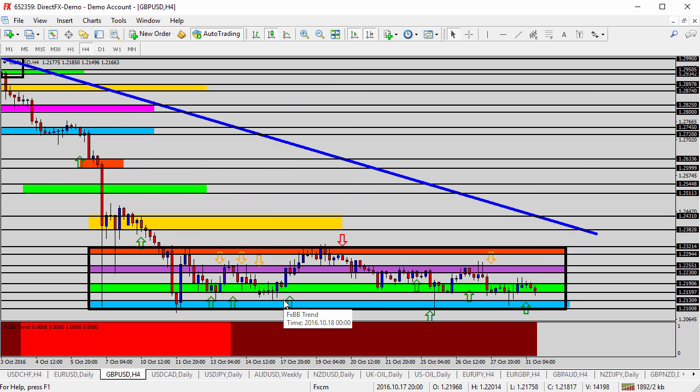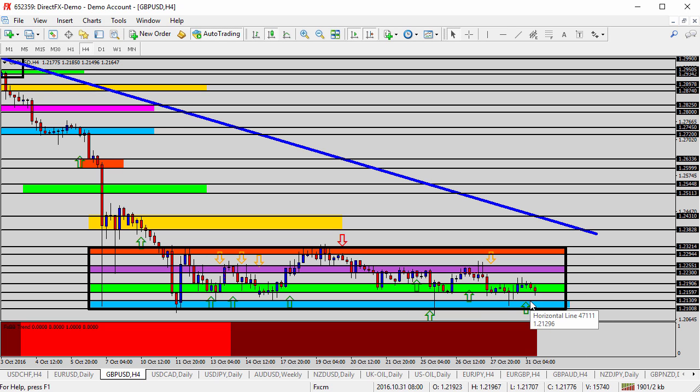Moving on over to the GBPUSD, status quo. Nothing really new here that we didn't talk about last week. The big black box here, this is the 4-hour time frame, by the way, so we can see that we've been stuck here for quite a while inside here, the blue, green, purple, and orange shaded areas. Look at this green zone. Look at the congestion there.